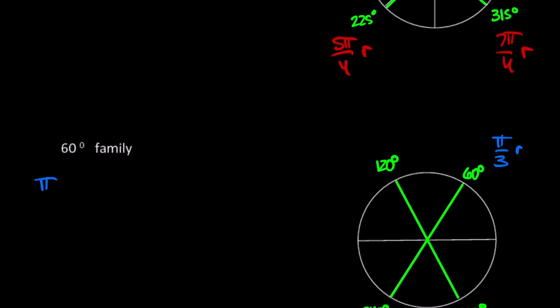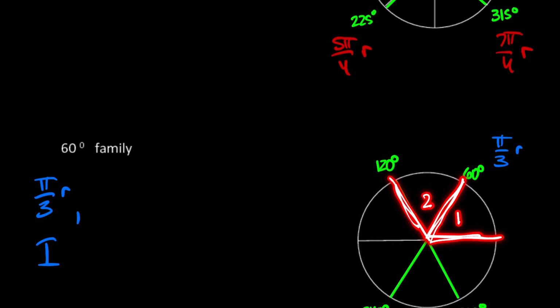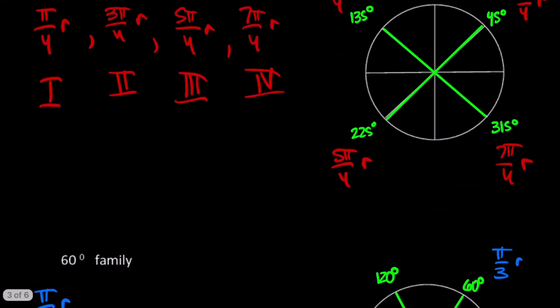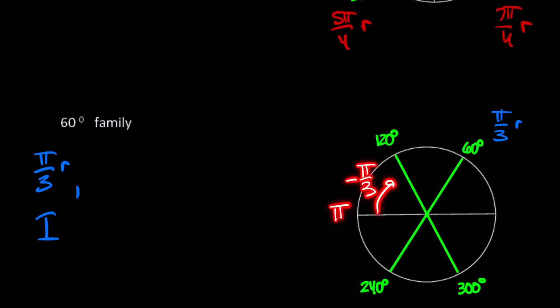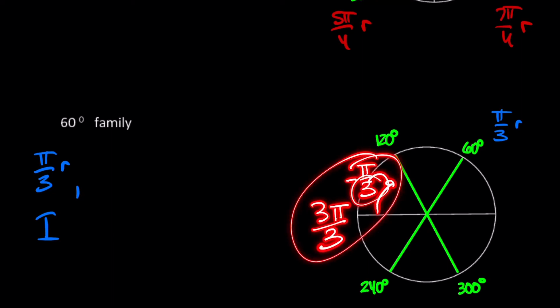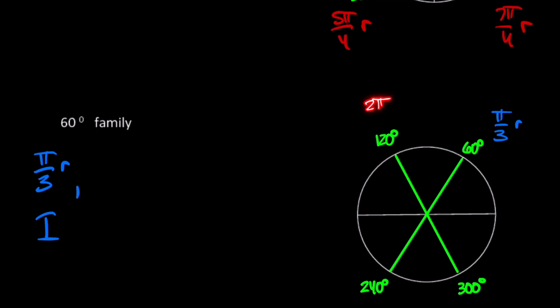Okay, so pi over 3 radians is in the first quadrant. Well, this one works kind of nicely because if you think about it, if this is pi over 3, that's got to be 2 pi over 3, right? Because I have 2 of them right there. It doesn't quite work the same way as up above, but the other way you can visualize it is that this is pi, and I have to subtract pi over 3. So my denominator now is 3. That would be 3 pi over 3 minus pi over 3. So either way, that would be 2 pi over 3 radians.